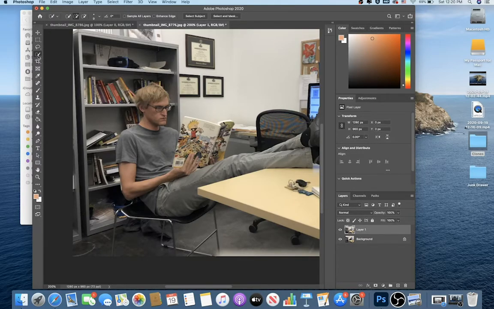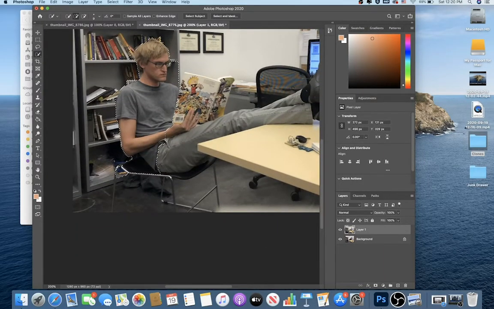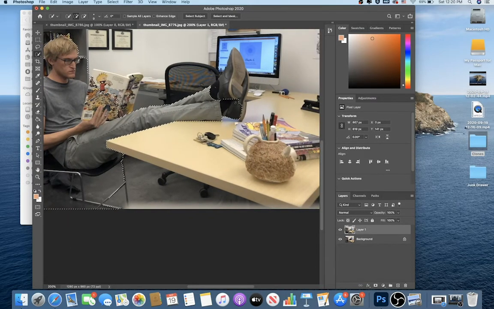So I've got my quick selection brush here, and I'm just going to start painting in the figure of myself in the foreground. And so I'm going to include a little bit of the chair too, because I'm not quite sure if I kept that in the same position. But I'm just going to do my best. So there you see, I've grabbed a little too much. I can probably make sure I go to the shoes.